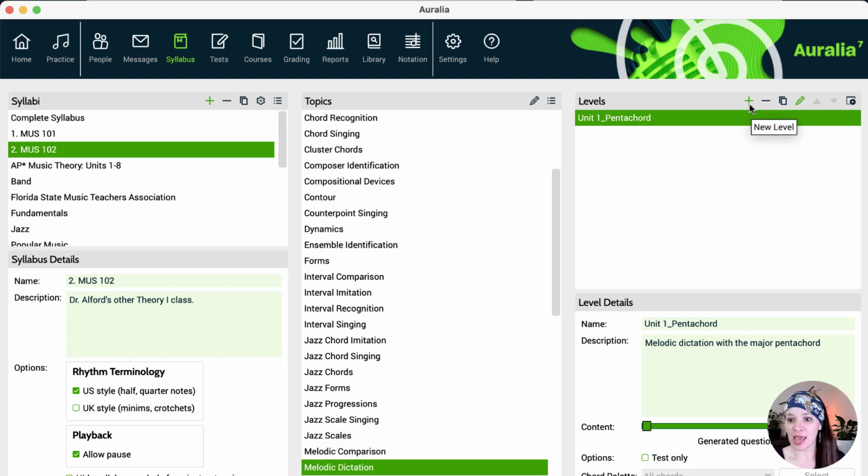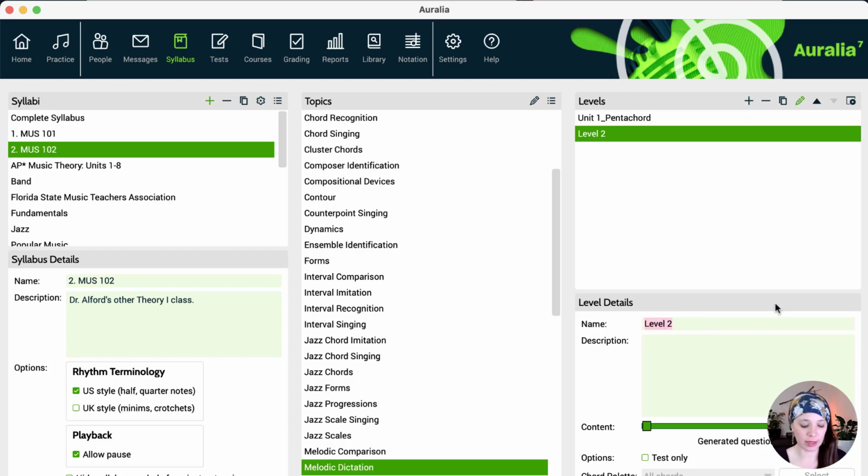Next, let's add a library level. And I'm going to make this Unit 2 because it's going to be a little bit harder. Library questions. Okay, now a couple things about that. So to get the library questions, we're going to take the slider down here and we're going to drag it all the way to the right. And that's going to let you pull questions out of our pre-built questions in the library that can be used in the syllabus, or they can also be used in tests as well. You can also write your own, but that's for another video. You can play around with it if you want.